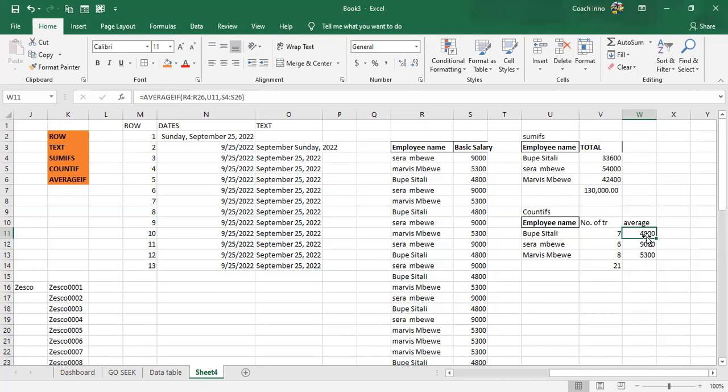U11 is 26. Which cell is this one? The basic salary. All the basic salary, oh, S4, okay, I've seen it.